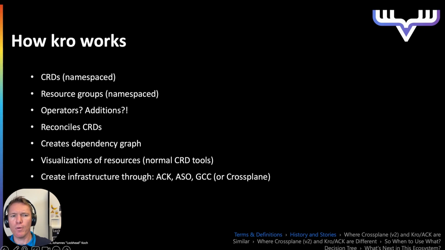How does KRO work? KRO works essentially in the same way. There's one difference, right? You have no compositions, you have resource graphs, and you can define these resource graphs. This means that when you use CEL to define your YAML files and your infrastructure as code in your CRD, you're also defining dependencies as part of that. KRO analyzes those dependencies and builds up an internal resource graph. That internal resource graph is a dependency graph. That means the RDS database will not be created until all of the prerequisites that we need for that have been fulfilled. And that's pretty important, right?